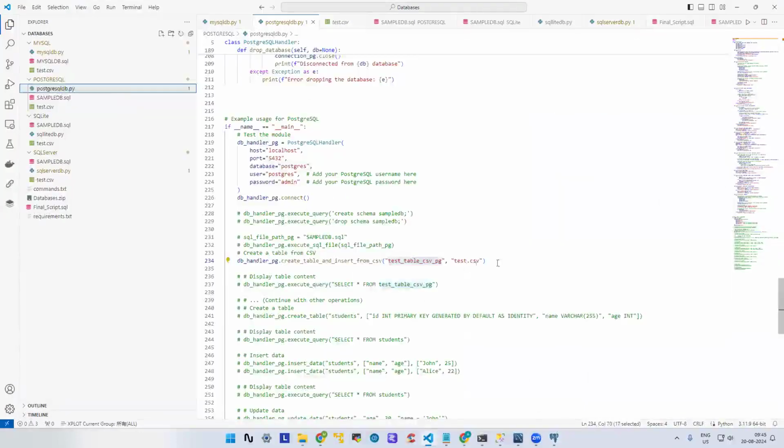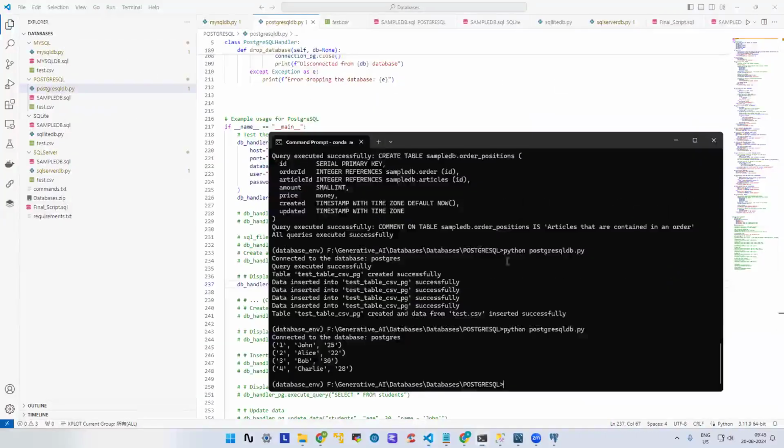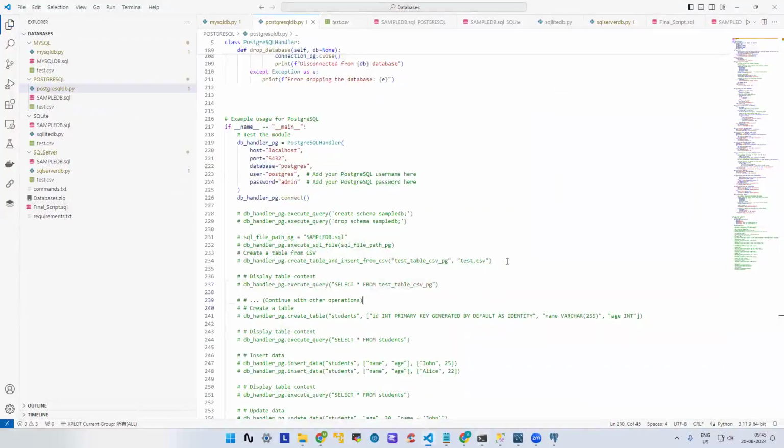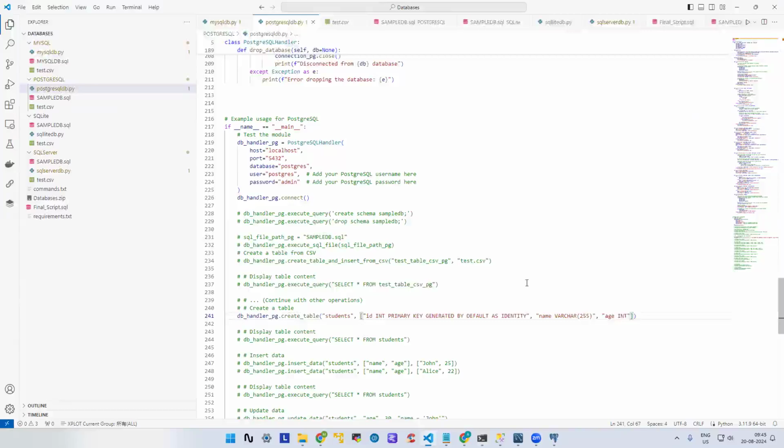Let me uncomment this. Of course, I already have this query here directly. You can see that it is fetching the data from the CSV table. And this one is going to create a students table, right? You can see the students table created successfully. It's all being created right here in students, but if you want to mention the database name, not the database name, the schema name, isn't it?